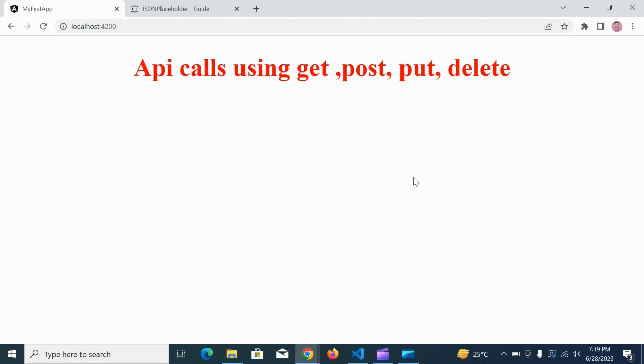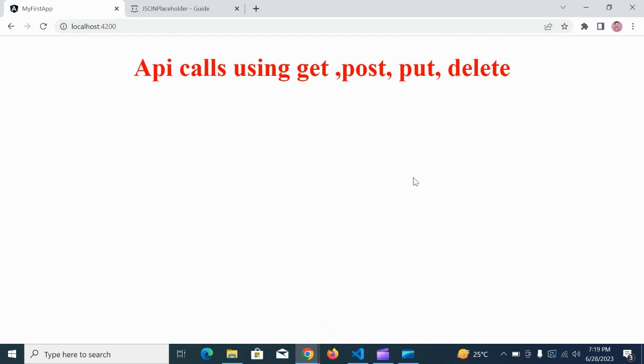Today we will discuss API calls using get, post, put, delete methods. You can use the get method to get the data from the server by using API calls, and the post method to send the data from the user to the server. The put method is useful to update the data, and by using the delete method you can delete that particular data you want.